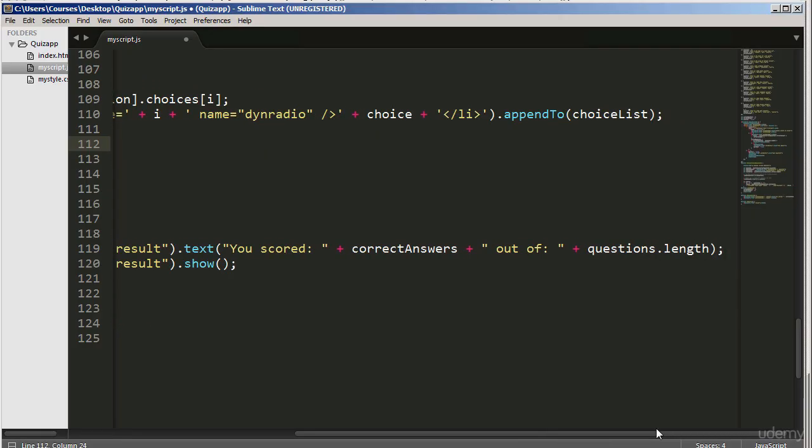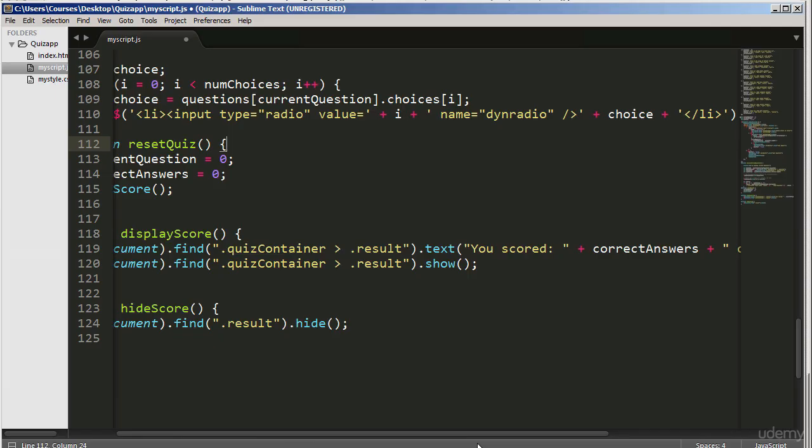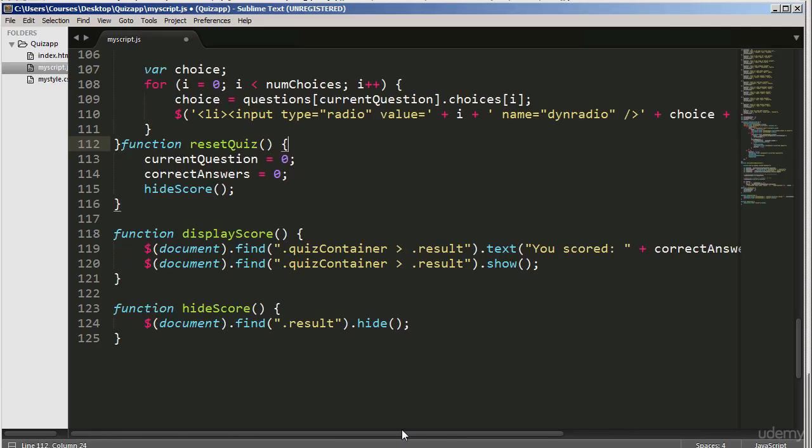For example, it will say you scored 4 questions out of 8. That's what that means. Then it shows the result using this show method, after it displays that.